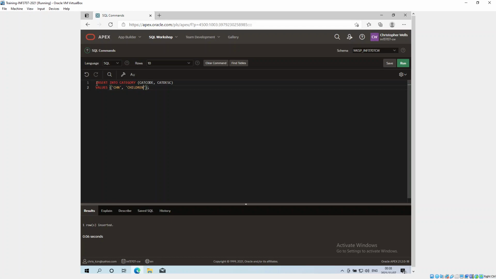And so what I would do is I would just copy this, and I would just have multiple ones like that, because I believe there's only 3 more left. So the next one would have been COK, alright, and that is cooking. And then the last one would have been COM, and that one is computer.